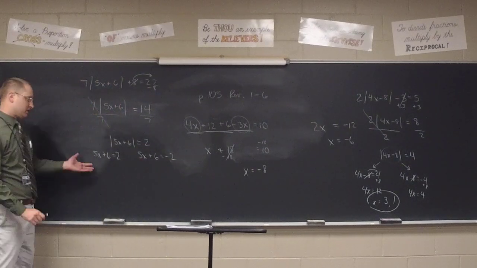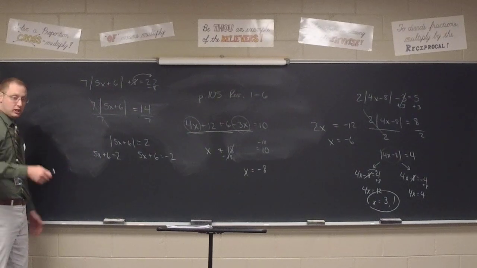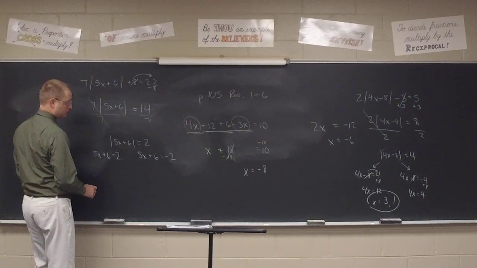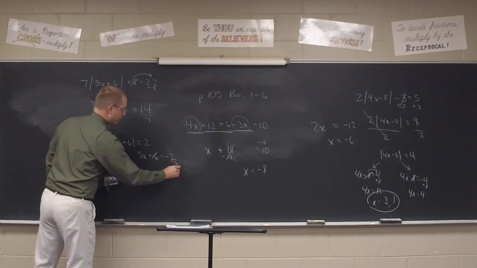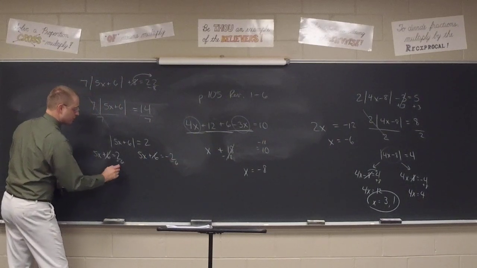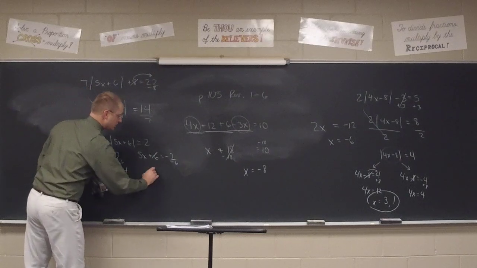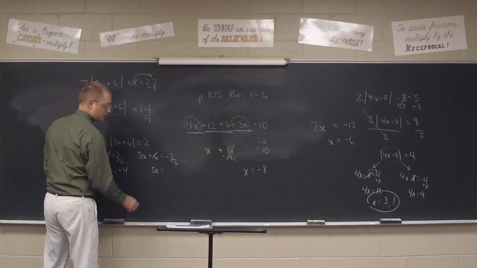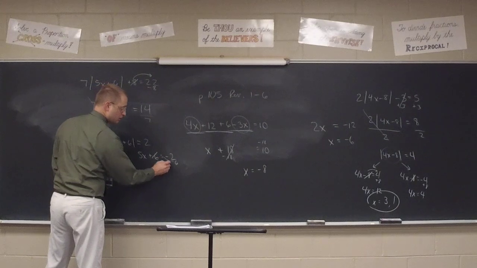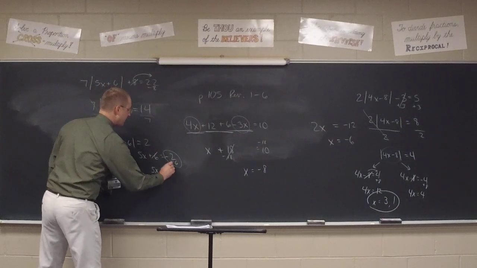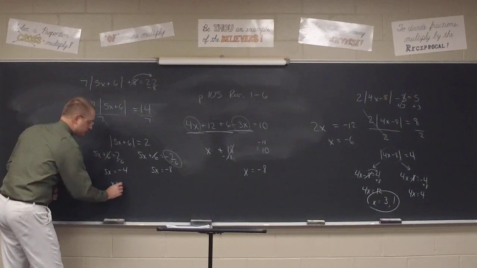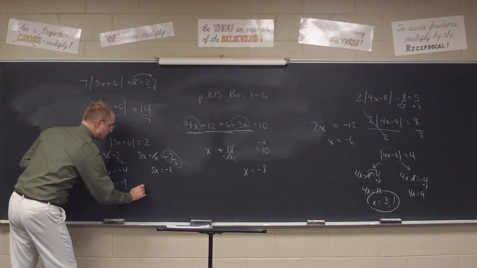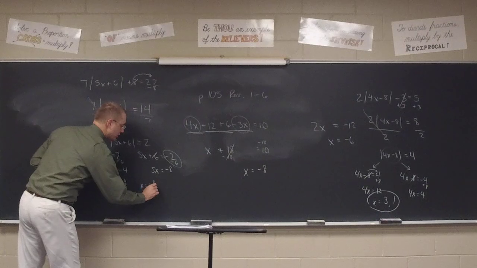And in both cases, to solve for the x's, I'm going to have to first, Lana, add negative 6 to both sides. Good. We'll move over as a negative 6, either way you want to think of it, to get 5x equals negative 4 and 5x equals negative 8. And when we divide by 5, we get a couple weird looking answers, class. x could equal negative 4 fifths, or x could equal negative 8 fifths. They're both just a little weird.